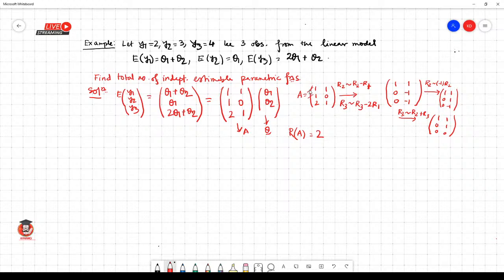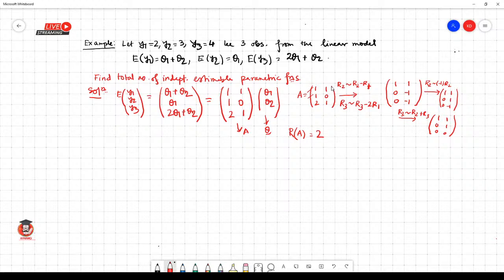So for this reason, for finding rank, we generally reduce the matrix A to echelon form. For making echelon form, we generally use row operations, and this is the process. In general, if your matrix A is not so simple, then for finding the rank of A you use row operations. Otherwise, if you can see it easily, you can find the rank from observation.